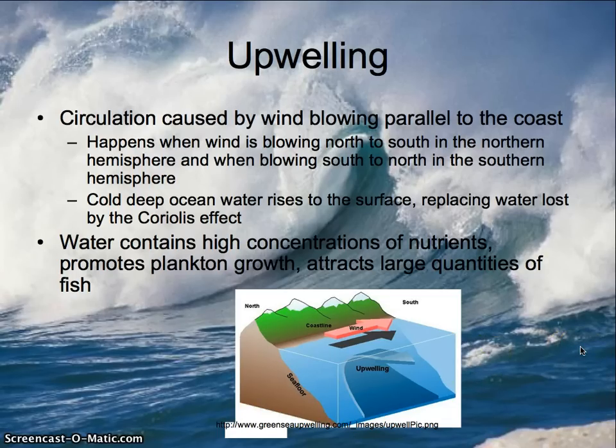As an upwelling, that water comes from below, it actually brings up high concentrations of nutrients, which promotes plankton growth, which are plants, which are the basis of the food chain in the ocean. This attracts large quantities of fish, and you have very big areas of fisheries where there's areas of upwelling.